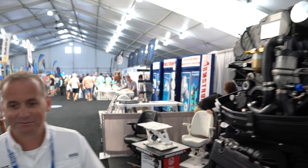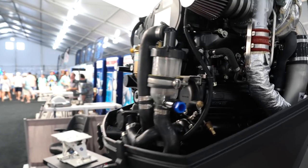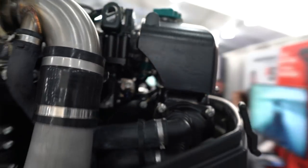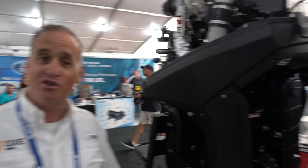Oh my God! So tell me about this diesel thing, because I'm curious to see what this engine looks like, what it sounds like, how it performs. Okay. We're gonna see it. This is a modern four-stroke diesel engine built into an outboard. It's fully front-side serviceable, turbocharged for good takeoff. All the power transmission is by belt. There's no drive shafts, no gears, no nothing. And it all starts right here.